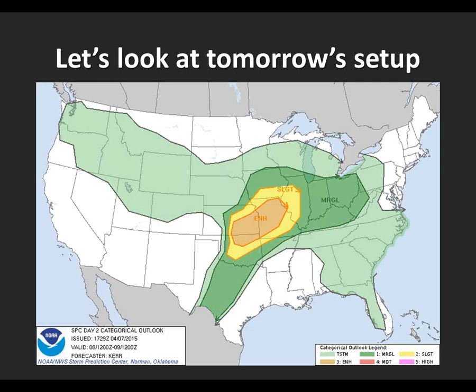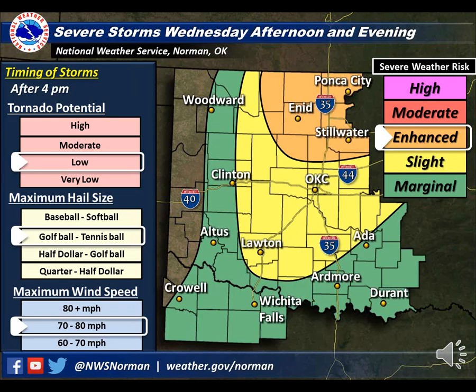All right, well, as Ryan said, we're going to be talking about our setup here in Oklahoma tomorrow, and kind of using the stuff Ryan talked about in his section. First of all, here's sort of our forecast for tomorrow. So again, Wednesday, there's currently a slight risk of severe weather, including the Oklahoma City Metro, as well as an enhanced risk, including Ponca City, Enid, and Stillwater. And where storms do develop, they have the potential to produce large hail, damaging winds, and possibly tornadoes. The tornado potential is relatively low, but enough to warrant attention.